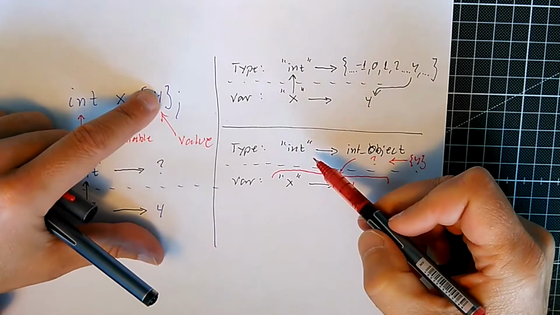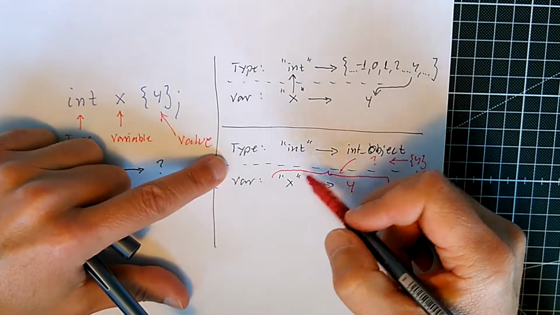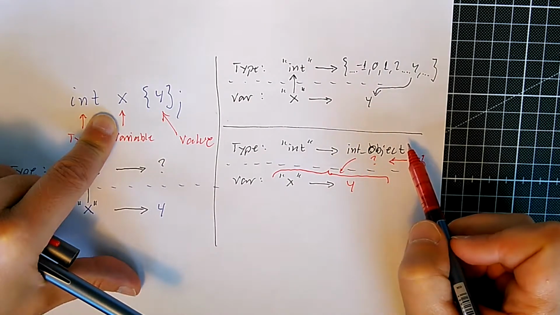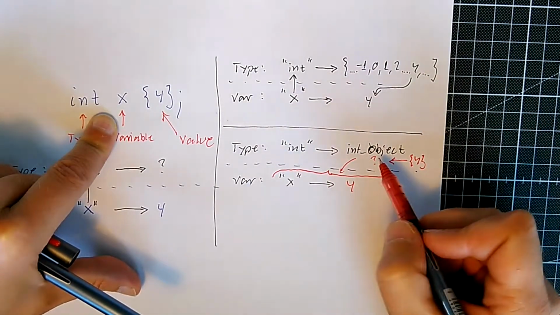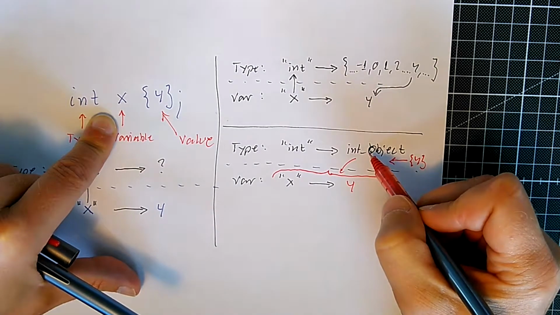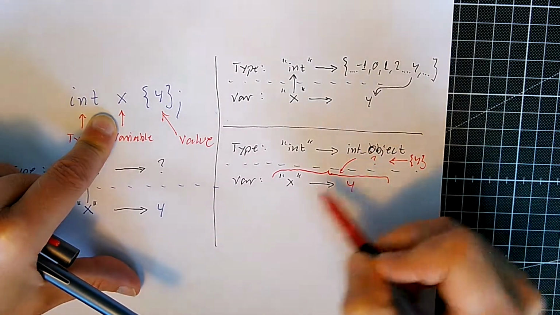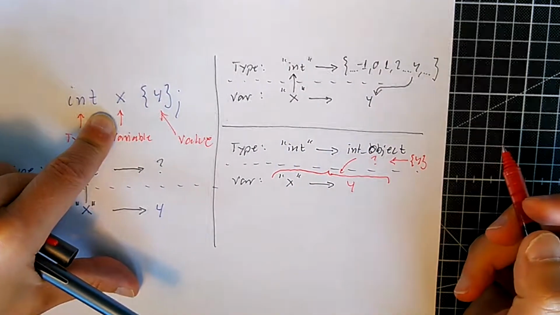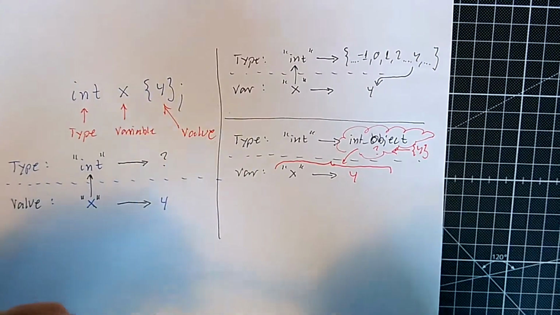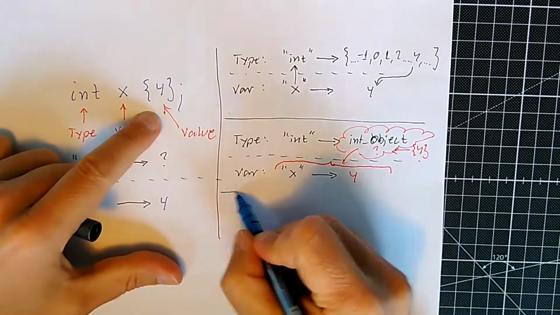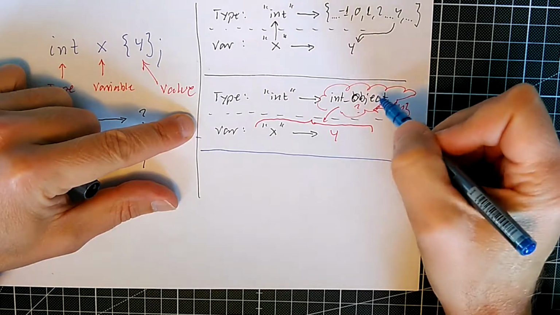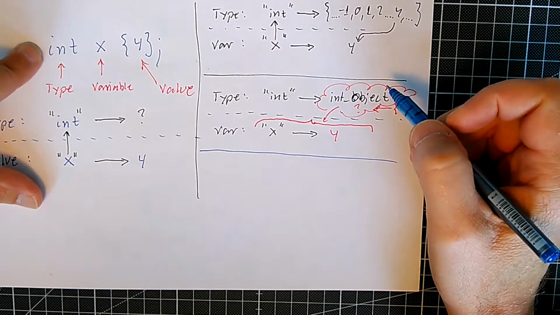Okay, so what we've done now is that we are looking at it semantically, that int is some kind of object that can create variables of this type. And what this object has is a constructor that takes the value 4, and it also takes the name, and then it instantiates or defines variable x to have value 4. So the interesting thing is this object here. And this is what I'm aiming at, and I find this interesting, that whatever we call this, we can look at it as being, well, kind of a function.